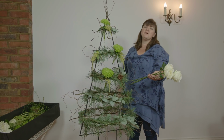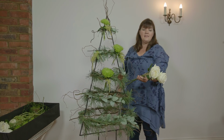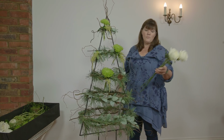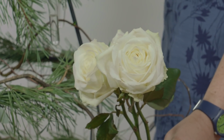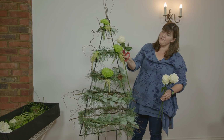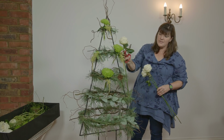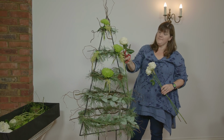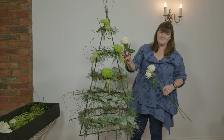And then one of the most beautiful roses that's used, especially in wedding work, the white Naomi. Gorgeous, large white, blousy heads. Very, very popular with brides in the summer. So I'm just going to pop a few of these into the groupings as well. And so I'm going to do that on the various tiers of the tree. So catch back up with me in a minute when we've made a little bit more progress.